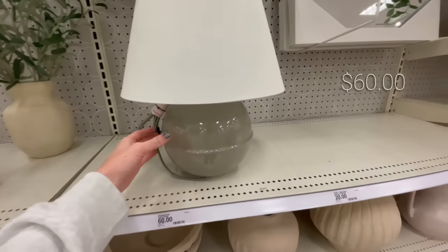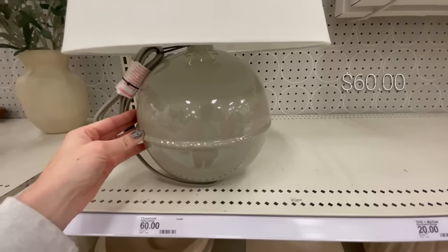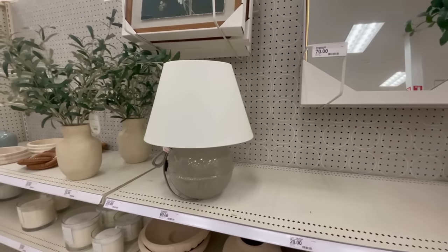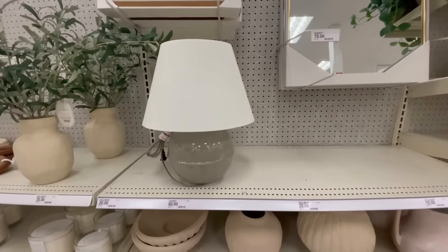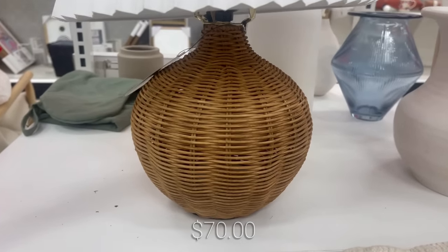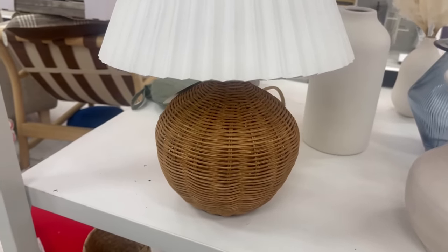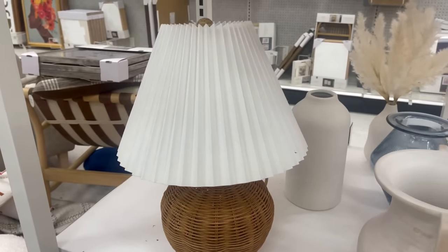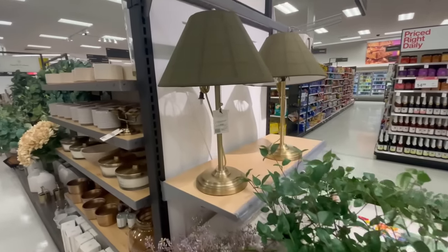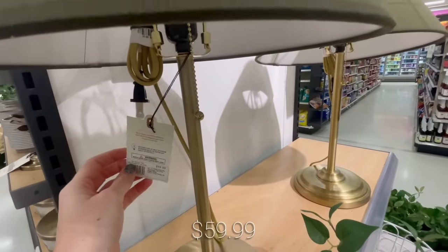In this new collection there were also several lamps. What I appreciated about one of them was its color — a really beautiful sagey green that was almost a neutral; a very timeless and classic piece. On the trendier side there's this woven lamp with a pleated lamp shade — she is all about texture. The woven material will help add dimension and warmth to your space.